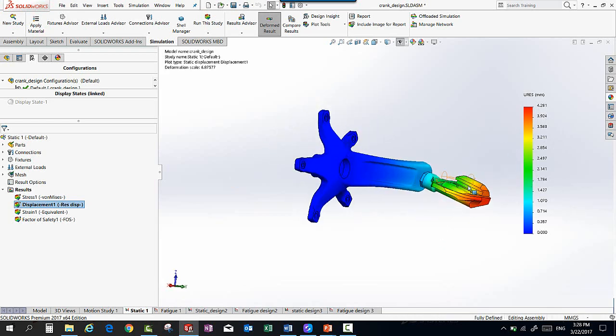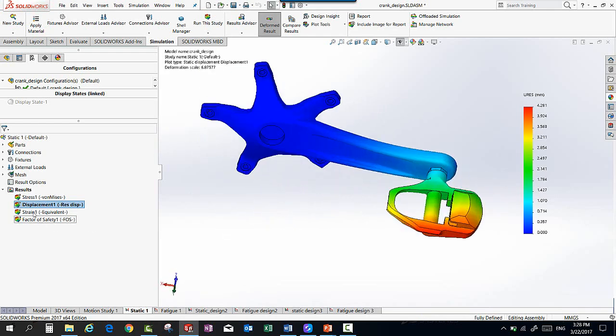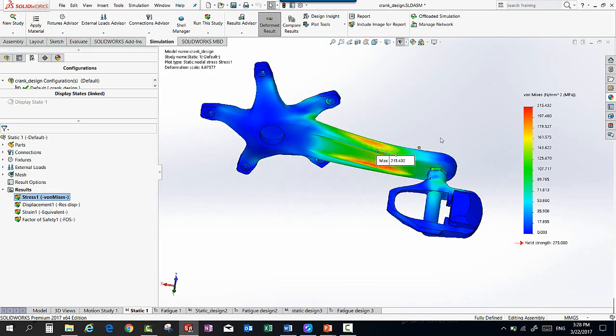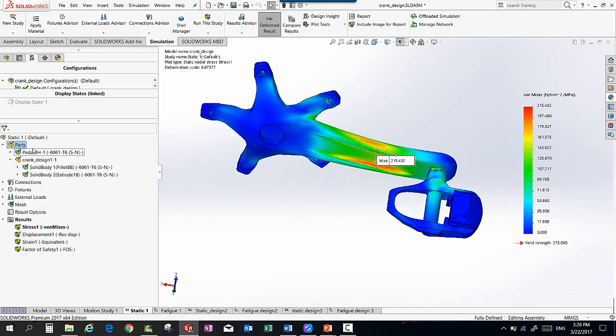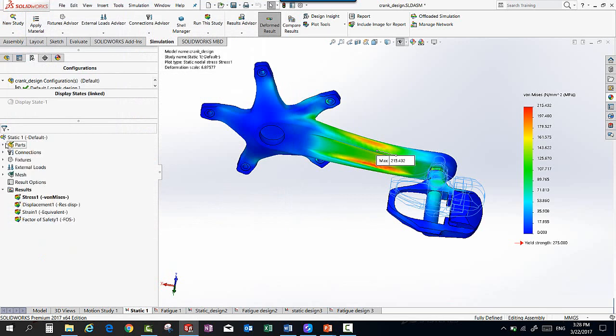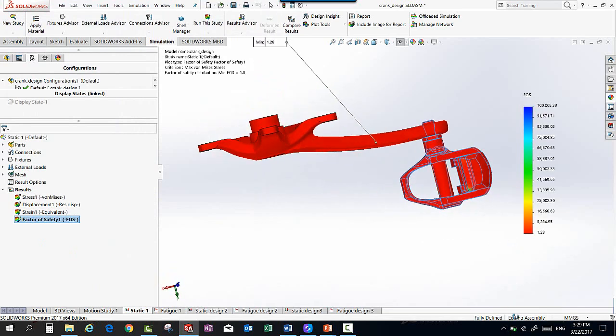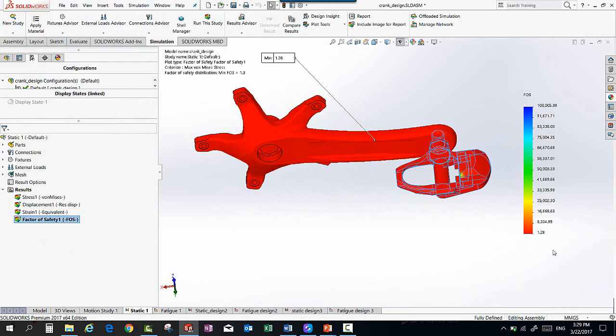Huge, but a reference for us. Stress 215 MPa, quite close to the UTS of 270 MPa. And it has a factor of safety of 1.28.